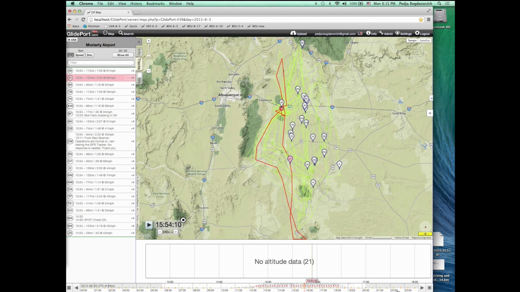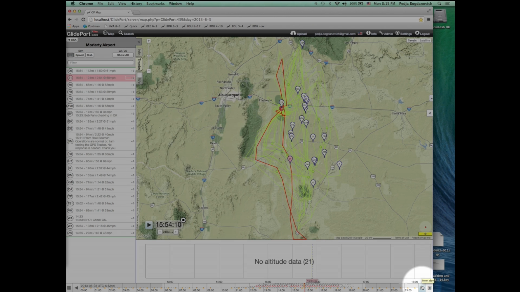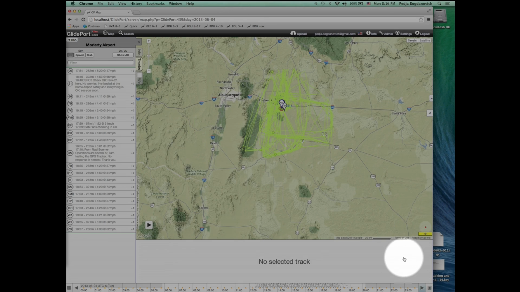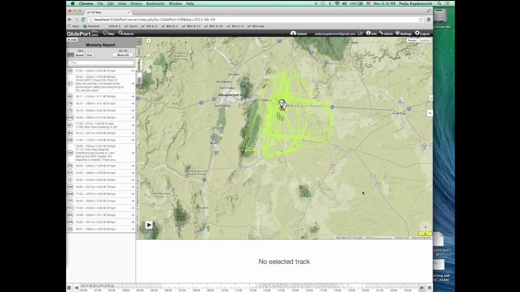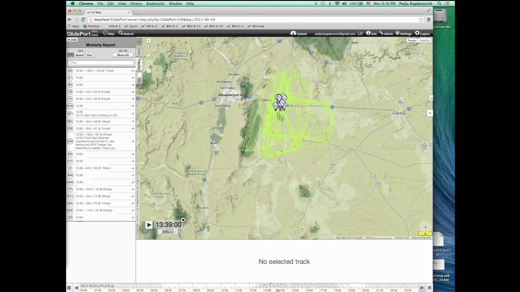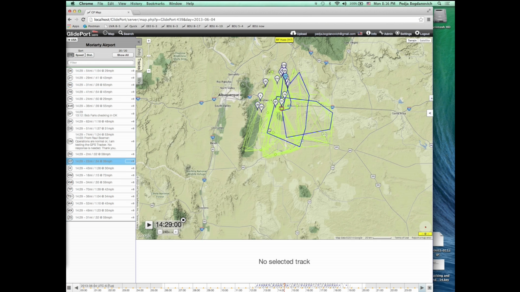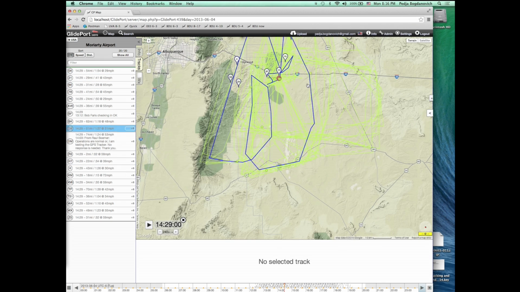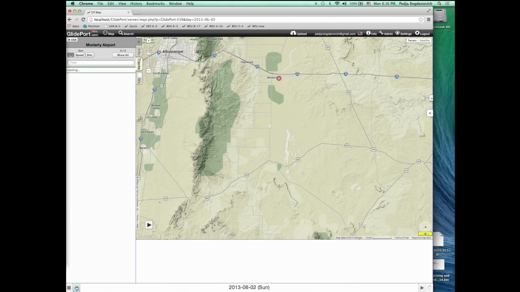Speaking of timeline, there are 2 buttons. For example, if I wanted to go to the next day, I can click this button. So I'll click it now. These are the tracks for the next day, and I can just scrub through and see what people did. I can zoom in and do all kinds of things that you normally can do with Google Maps. Let me just jump back to the previous day.